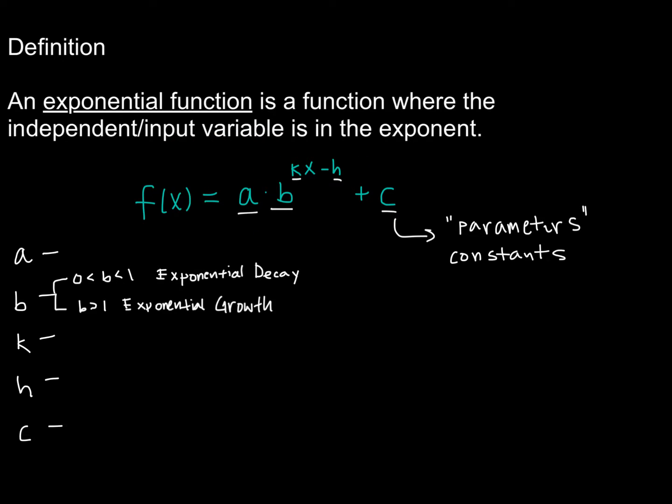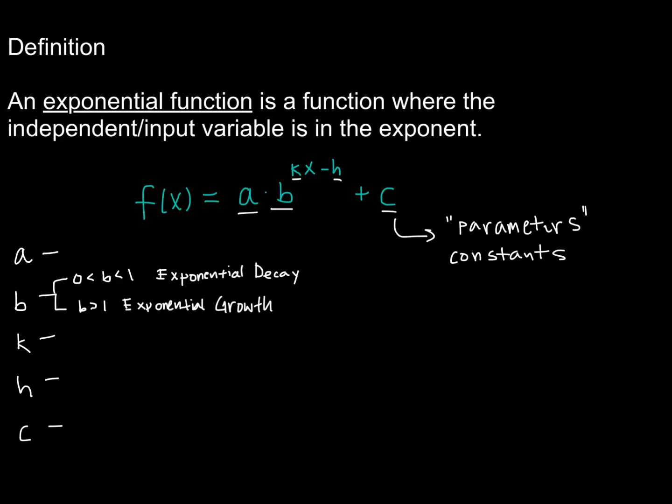an exponential function. Notice that the independent variable is in the exponent. All these other pieces here are parameters. In other words, they're going to be constants that aren't going to change, while x actually does the changing. However, the value of these constants or these parameters is going to tell us a lot about how the function looks when it's graphed, a lot about how it behaves. And so we want to figure out how changing those parameters will change the graph of the function.